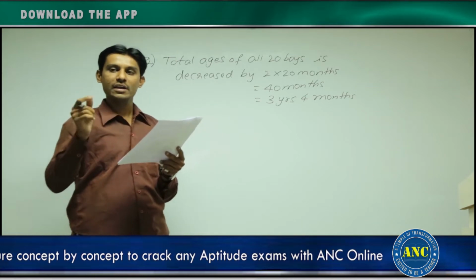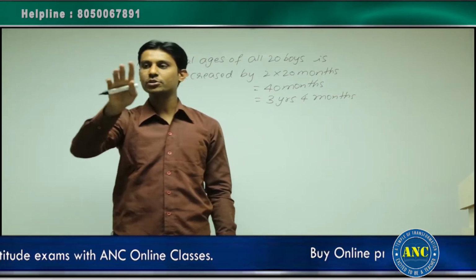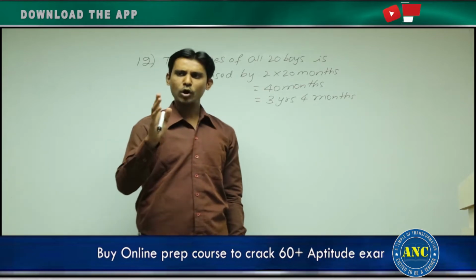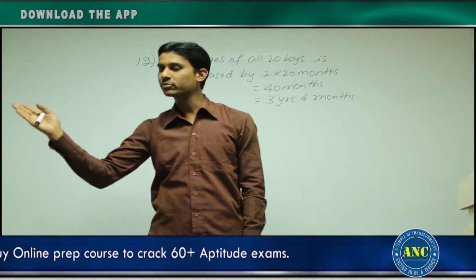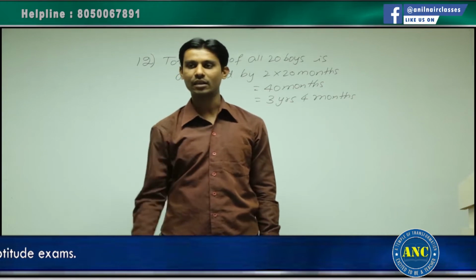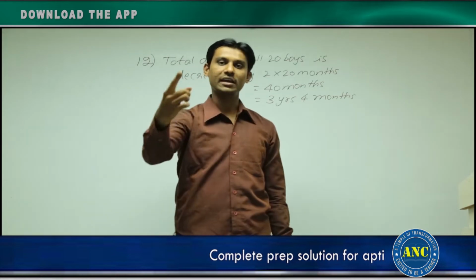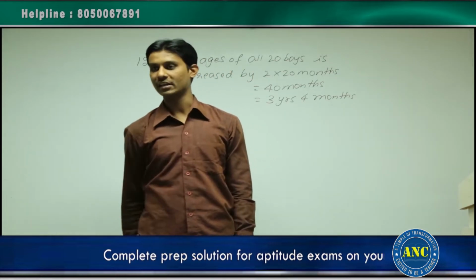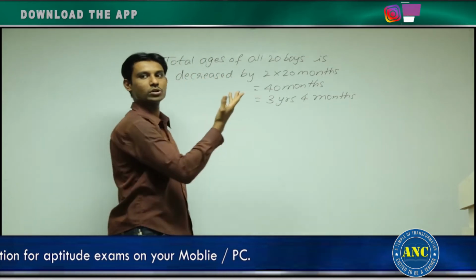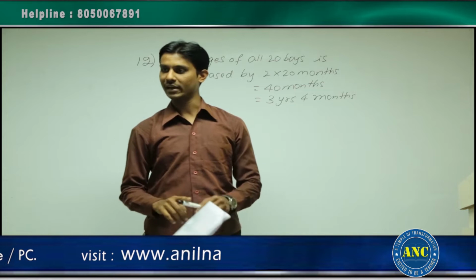And the new student is replacing an existing student whose age is 18 years. That means initially 20 students were sitting in the class, and one student's age was 18 years. Suppose, for example, I am the new student who is joining the class. Assume that my age is also 18. I am asking that person to go outside the class, and I am sitting inside the class. If my age is also the same as that person's age, will the total age decrease? No, the total age will not decrease. It will remain the same. How much was there earlier? Same thing will be there finally also.